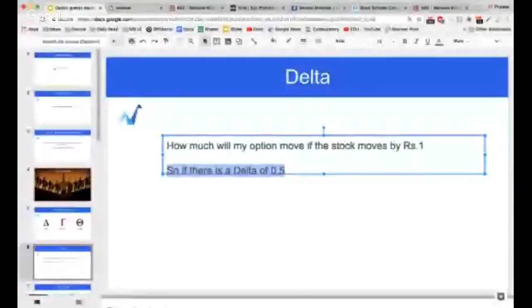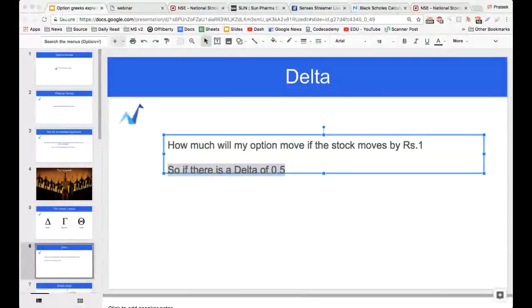Now, how will you calculate delta? Anyone who can tell me? Delta keeps on changing, but who can tell me how you calculate delta? Puneet, Swapnil, why don't you answer? Tarun, can you help me out? How do you know what the delta of Bank of Baroda or Nifty or any of these stocks is? Is there a calculator out there that we can use? Anyone? It's actually in one of my tabs. You can probably see it.